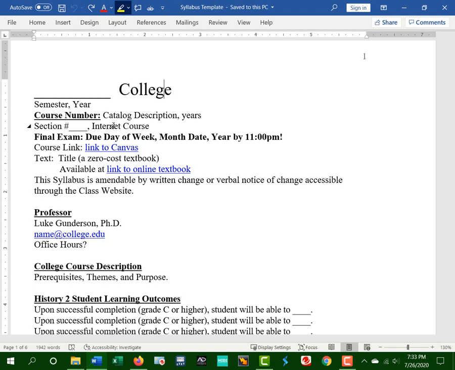It lists any prerequisites that this college requires for you to have completed before you can even enroll in this course. What the course generally covers thematically, what are the years, what are the areas geographically and territorially, what are the limits of the course in time and space, and what is the general purpose of the course, why does the college offer this course, and why has the department put this course in the catalog, why do we offer it, what do students get out of it, that type of thing.